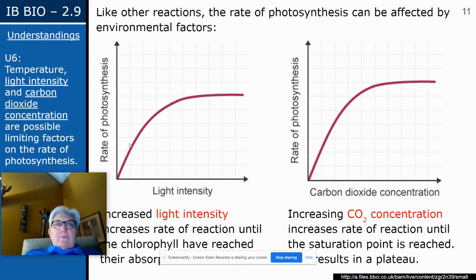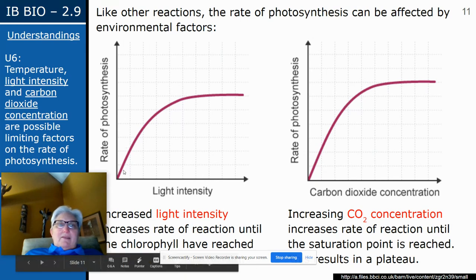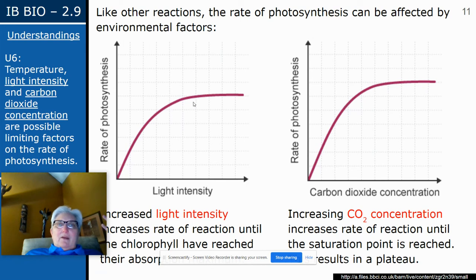Now, the rate of photosynthesis, of course, is affected by other environmental factors, and we look at a couple here. This is light intensity, right? If we look, as our light gets brighter or warmer, however you want to say that, the rate of photosynthesis goes up until it plateaus, because you're not just going to keep increasing the rate of photosynthesis. At some point, it hits its peak, and it's going to level off.